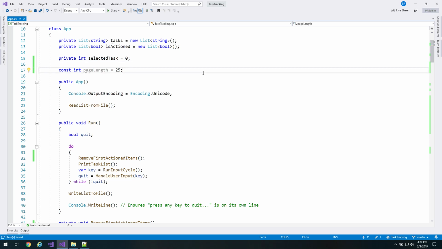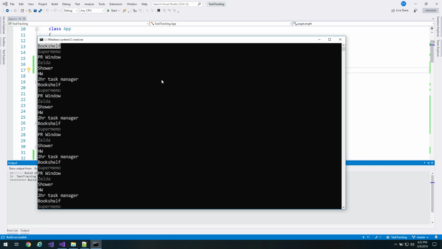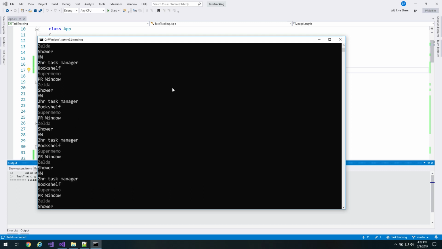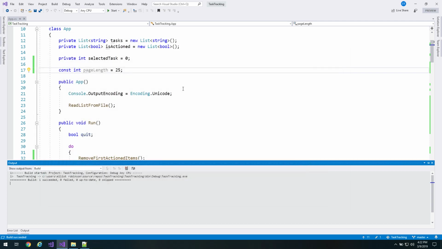So there are a couple of ways we could do this. First things first, let's demonstrate that it doesn't do the right thing. It doesn't do the right thing. It gives us this 75 element long list on one screen, which is bad, not what we want. There are a couple of ways to handle doing the right thing. And probably the simplest of them is just keeping track of which page you're on, and then incrementing that page as you move forward.